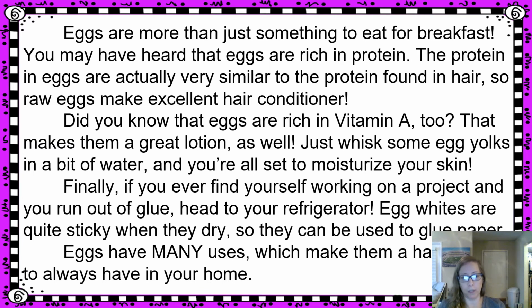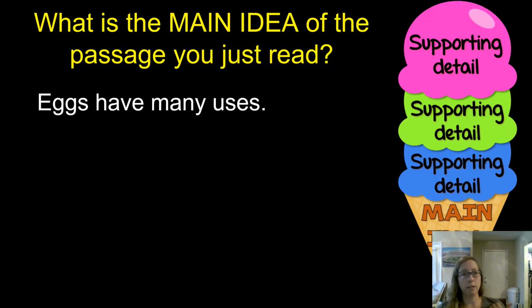place of glue. So really wrapping it all together, I think this last line sums it up, this concluding sentence, the fact that eggs have many uses in the home. So not only can you eat them, they've got a lot of other uses. So that, to me, is the most important point the author wants the reader to remember, that eggs have many uses.